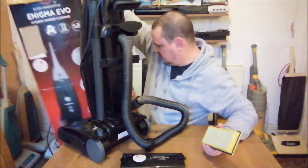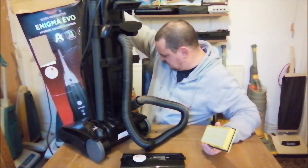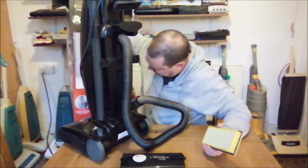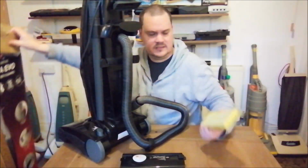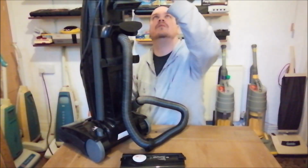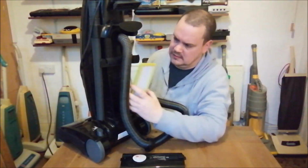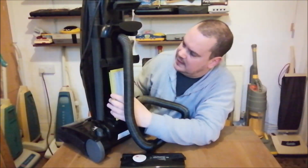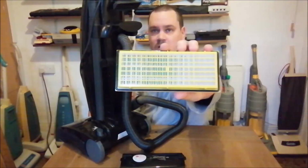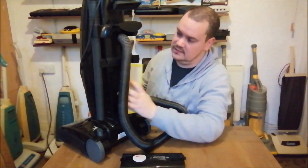Above the floor cleaning. Tools included. Reclines flat. Blah, blah, blah, tools, lights flat, you do your blinds. No, it doesn't say HEPA. I wonder if maybe, if I hold that up to the light, that may not be HEPA. That's maybe kind of like an S-class filter, actually. Yeah, that may be like an S-class. A little bit of dust in there. The filter itself actually looks really good. If I hold that up to you, look, it's not looking too bad at all. It's still pretty nice and white, actually.